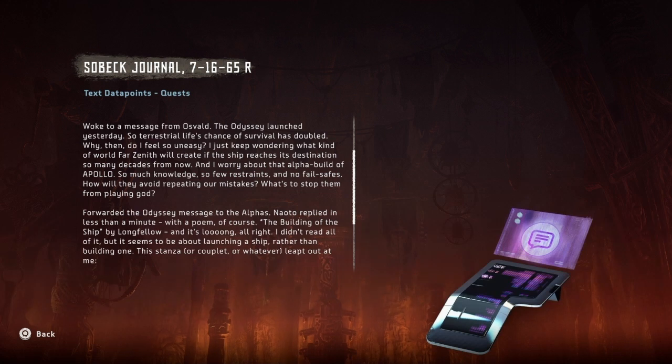Woke to a message from Oswald. The Odyssey launched yesterday. So terrestrial life's chance of survival has doubled. Why then do I feel so uneasy? I just keep wondering what kind of world Far Zenith will create if the ship reaches its destination. So many decades from now, and I worry about the alpha build of Apollo. So much knowledge, so few restraints, and no fail-safes. How will they avoid repeating our mistakes, and what's to stop them from playing God?